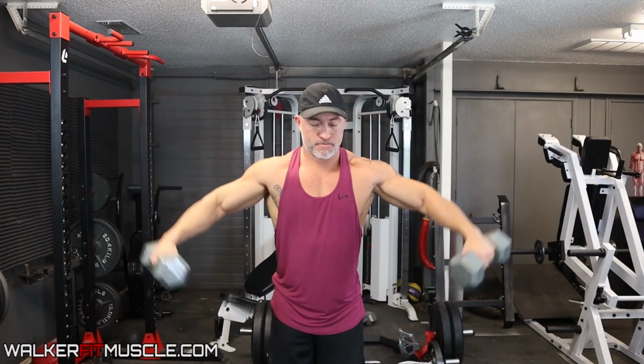So typically what you want to do when you have the dumbbells, your goal isn't to bring the dumbbells all the way up to the ceiling, it's actually throwing them out to the side, all right? So that's the mental image you're trying to create. Also, your elbow should be higher than your wrist, your hand. You'll notice a lot of people rotating and doing this. That's not what you want to do. You actually want to bring it down.